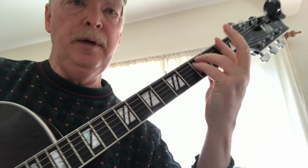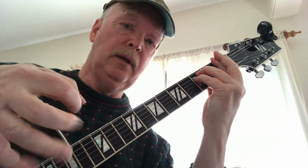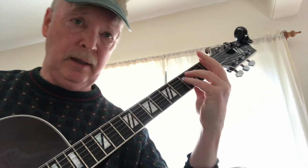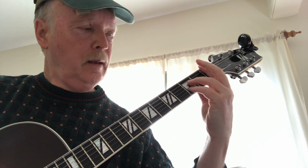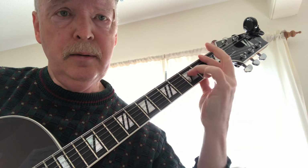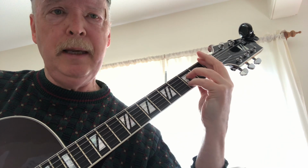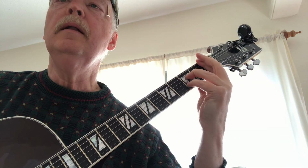So all this is F minor with a D on the second string. So you know F minor is here. But I'm doing the hybrid thing where my pick is hitting the lowest string and my fingers are plucking the higher strings. So what I figured out is if I play this, again, I'm avoiding the fifth string, and if I add the pinky on the D, that gives me my melody.